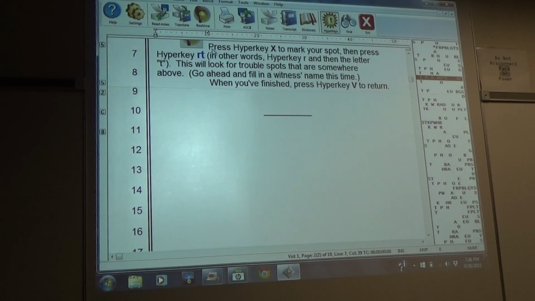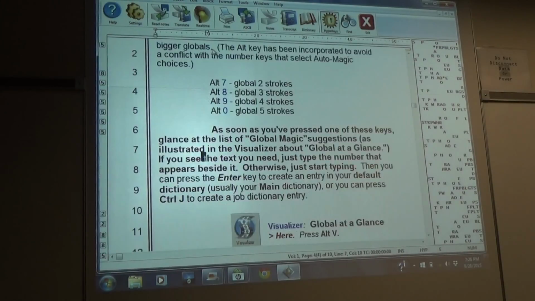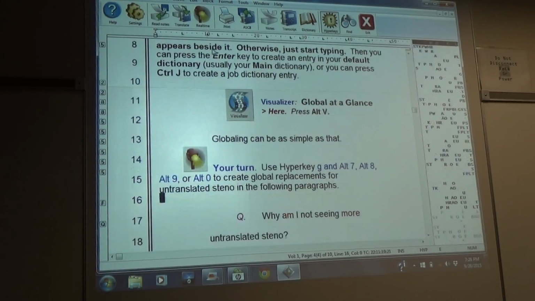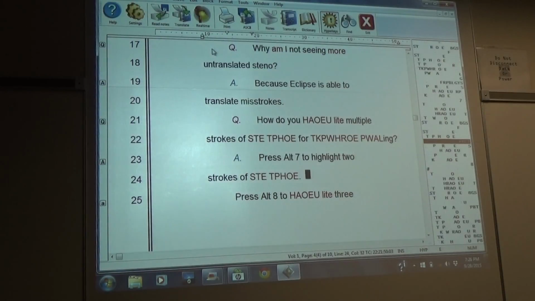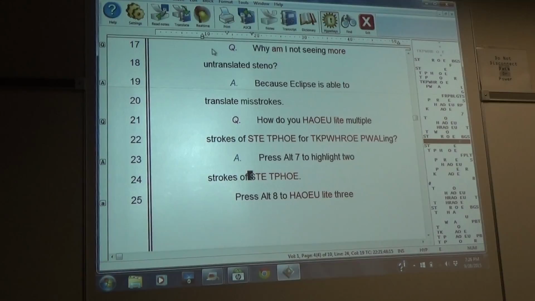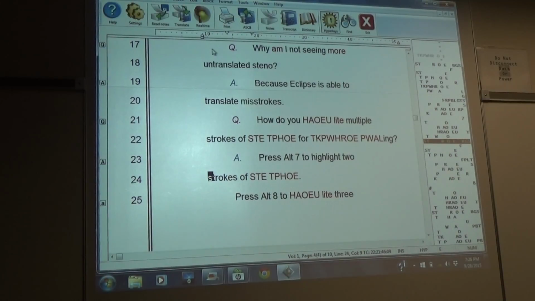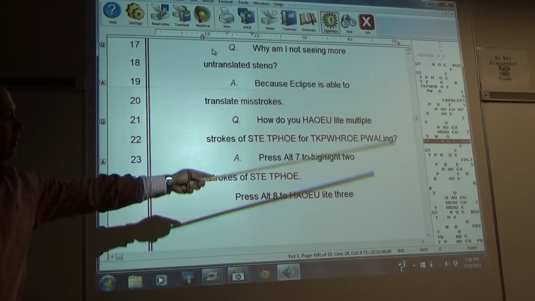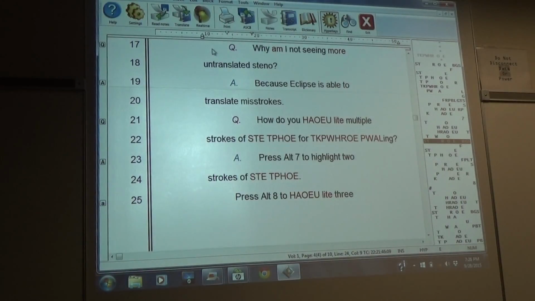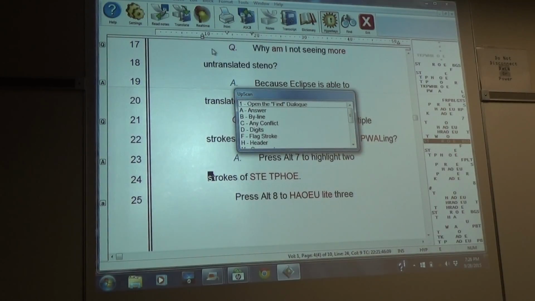Okay, guys. So what I did was, you can get in somewhere in the other document where it's talking about something else. Right here. And we want to stay right here on strokes. Okay? You're in hyperkeys. Shift X marks that spot. Okay? So now you want to do a reverse, which is R. And you want to go to the next trouble spot. Say you want to find a reverse trouble spot. So you do T.